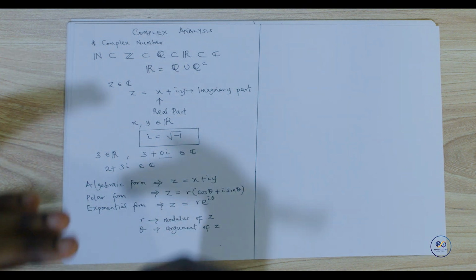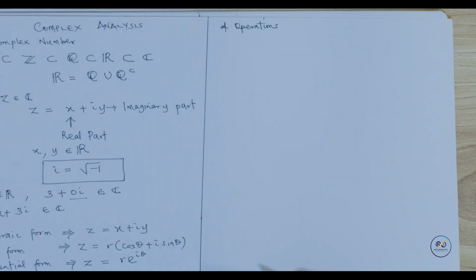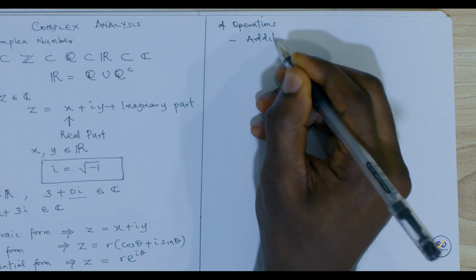Now that we have looked at the basis of the complex number, remember this is the preliminary introduction to what complex numbers stand for. Let us now look at the various operations we can have under complex numbers. The first common operation we can have is the operation of addition.